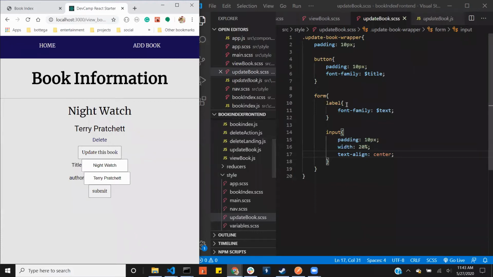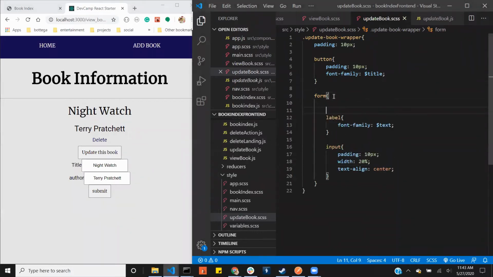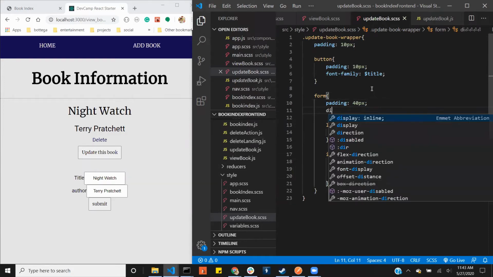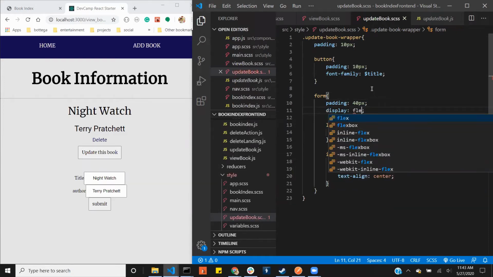Okay, it's still not looking quite like I want, so let's come into this form here. Let's give it a padding of, let's say 40 pixels. Okay, that's given that. Let's do a display of flex.